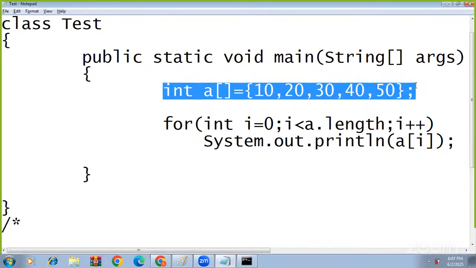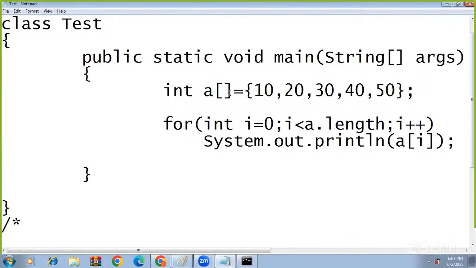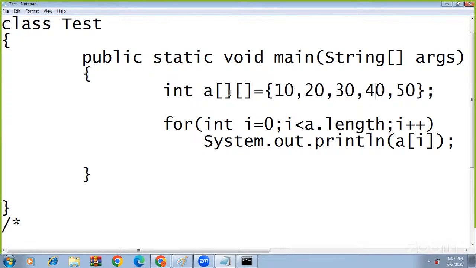Okay, right. This is how to initialize which array? Single dimensional array. Next, coming to two-dimensional array. How to initialize a two-dimensional array? I will show you directly here itself. I will take it in this way so that it will be clear for you. Now what happens? See here. So here I'm going to close it.